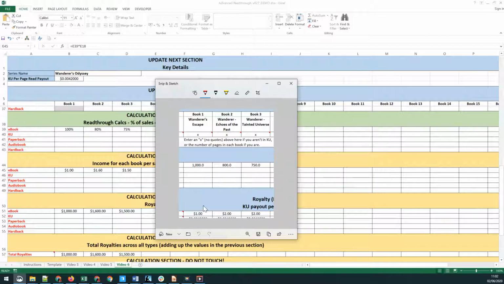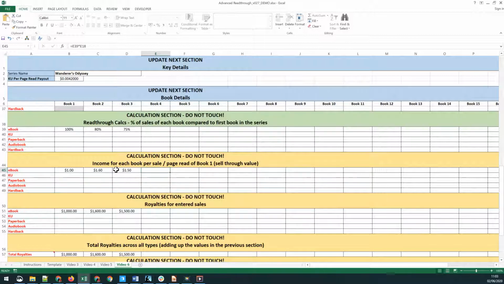Now if you remember, from book 1 to book 2 we saw 80% of people who bought book 1 bought book 2, and what that means is we take that $2 and multiply it by 80%, which gives us $1.60, and in this case it was 75%, so we times that by the $2 and we get $1.50. So that's how those are calculated, and you won't ever need to look at those rows again. It's just to give you an idea of how this is calculated.